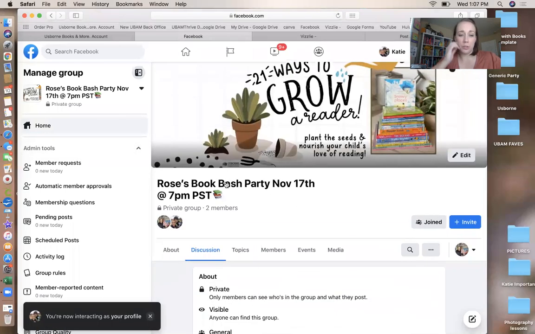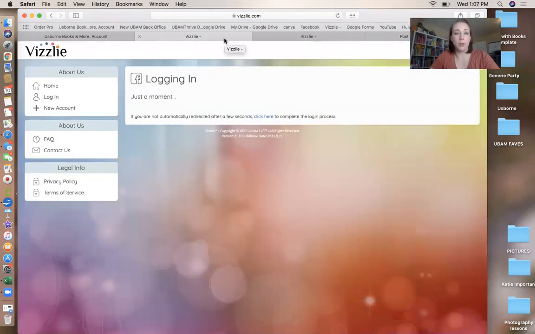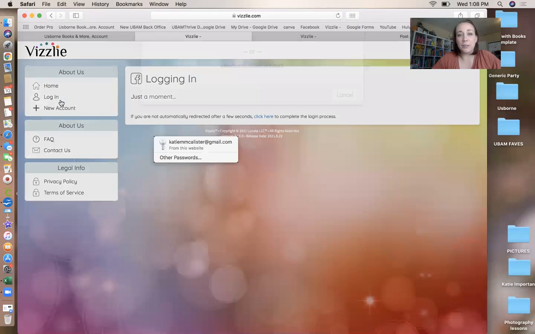The next step, you're going to go into Visly, and that's where we are going to set up our posts. So it takes a minute to load. Visly is a way to upload the templates from the team pages. It's a storage place. It's great because it can't get messed up by anybody once you upload your template. You're the only one that can mess it up. So you're not worried about somebody on the team deleting a post or editing a post and now it's in your party. It just makes things a lot simpler.